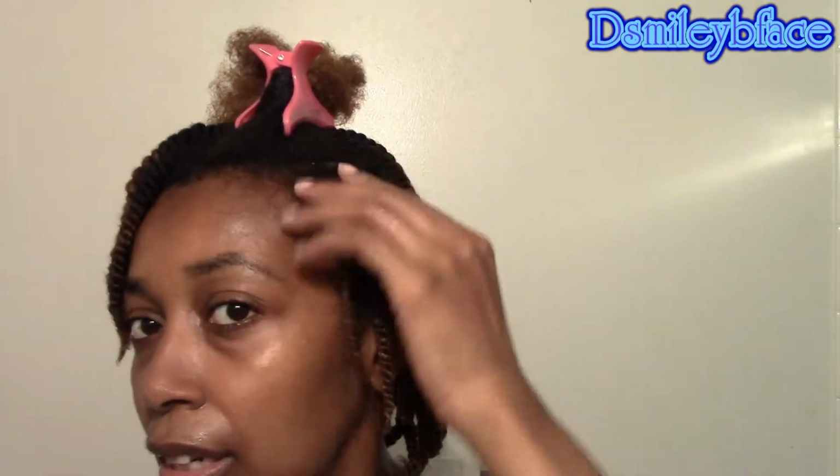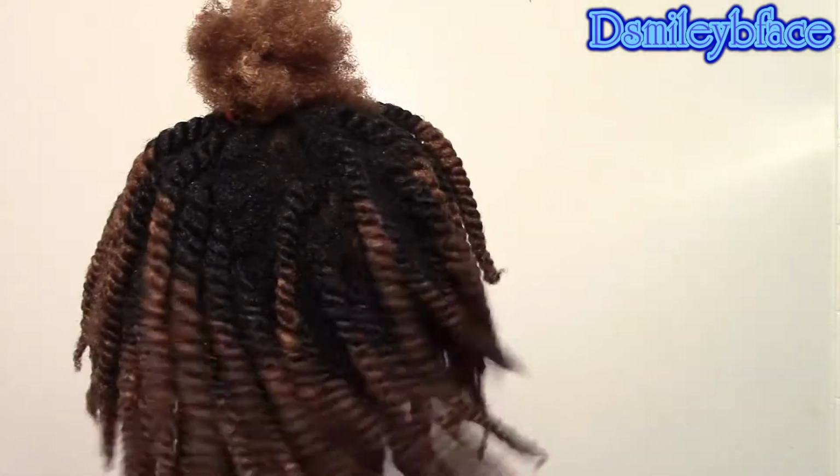Feeling my ends feel smooth, so I don't need to re-detangle nor add any more butter. Twirl it around my fingers and let it go. So that's that. So I've been twisting my hair. I think it's going on 2 hours, so it's taking me about 2 hours to twist. Let me show you what the back looks like. And it might be a little larger in size. And that's it. I'm not doing anything else, anything extra to my hair. So I'm going to finish this top piece and I'll come back to show you what it looks like.